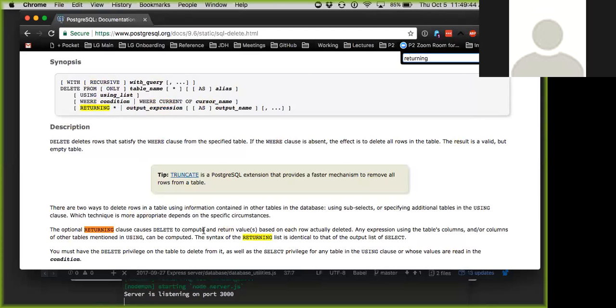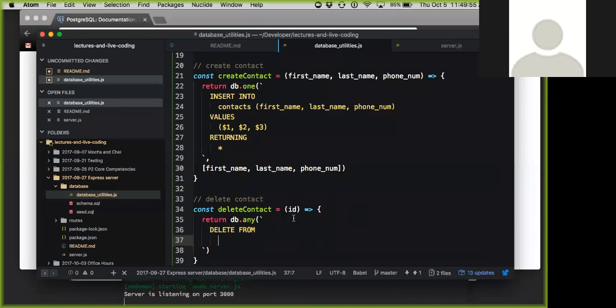Causes delete to compute and return values based on each row actually deleted. So I guess it might return the row that was actually deleted. Yeah, okay.